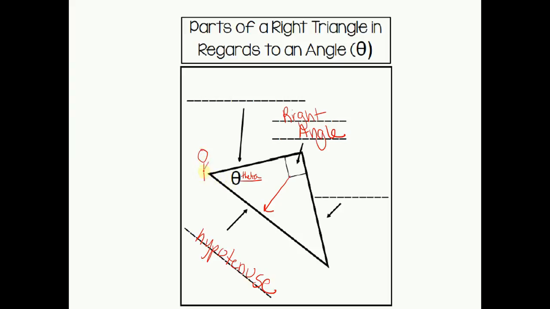Now, there are some other side lengths we're going to need to talk about. Let's imagine I have a little guy standing right over here, and he has to walk across the entire side of this triangle to get to the other side. This is what's known as the opposite side of a triangle. Basically it's all the way across from the angle. The other side of a right triangle that we're going to be using in trigonometry is what's known as the adjacent side. Basically, next door, if you want to consider it that way. That would be next door to the angle that we're talking about.